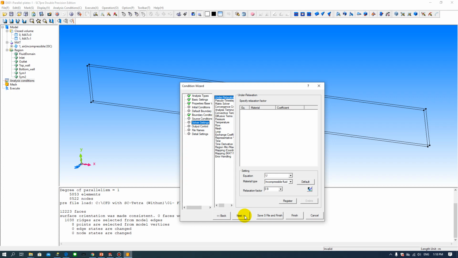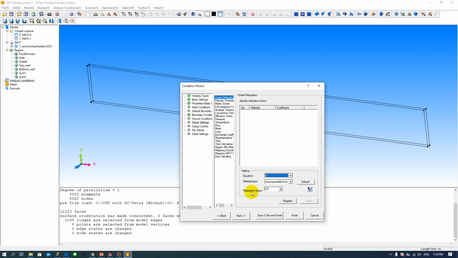Okay, in the case of solver setting, the basic setting for the solver, do you remember the relaxation factor for each of the parameters, right? The U, V, W velocity, P pressure, right? If you want T temperature, K and epsilon, you can select them.